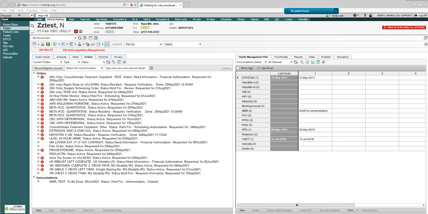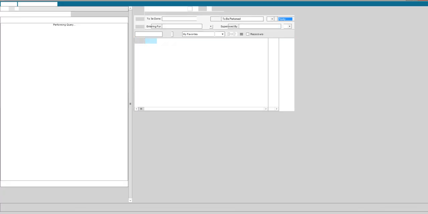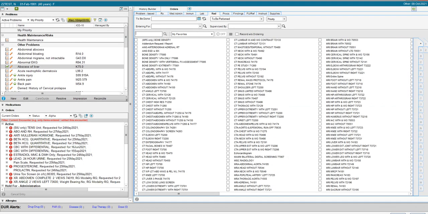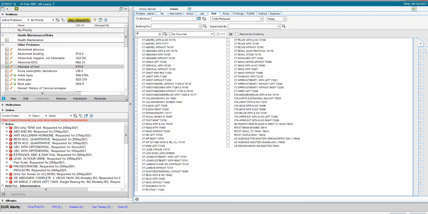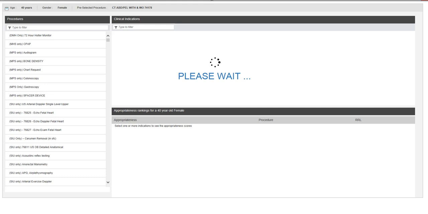Just like you would typically place any order, you will go into your ACI to place these orders. As you're doing your radiology orders, please make sure that you're selecting your diagnosis prior to going into the order. For today's purposes, we're going to select a CT abdomen pelvis with and without, and it's going to take you into an additional screen, which is your radiology guidelines.